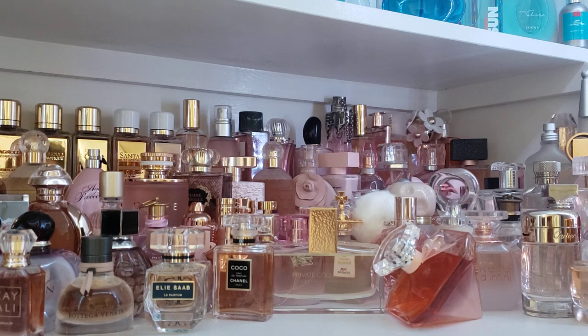That video gives you 12 fragrance options that are appropriate for just about anyone, universally likable, and you can find under $100. For a lot of people that's considered affordable, for others maybe that's a bit of a stretch depending on where under $100 it lands. But I wanted to give you some options that were easy to grab, available online, and that you could find on discount websites. So please go check out that video — I'll link it below — and this one's in there.